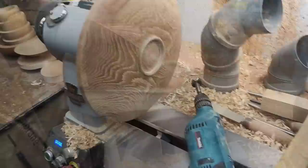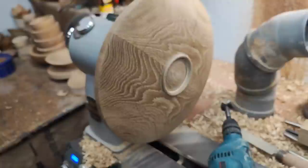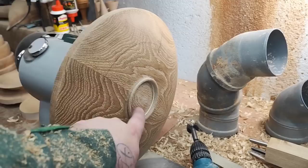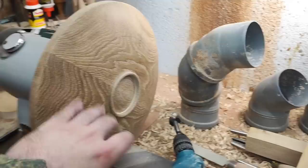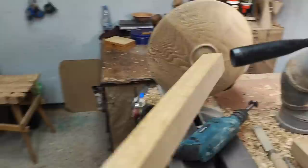So what I have here is a mark where I need to drill, and the spindle is locked, so that mark is sort of level with the center of the seat. Now next, I have the tool rest pointed at the degrees that I want. So my leg stock would go like so.